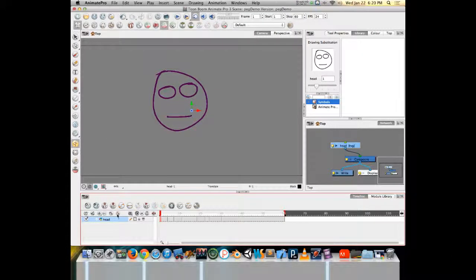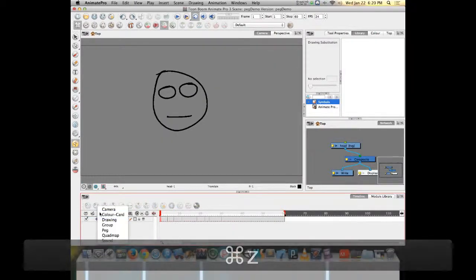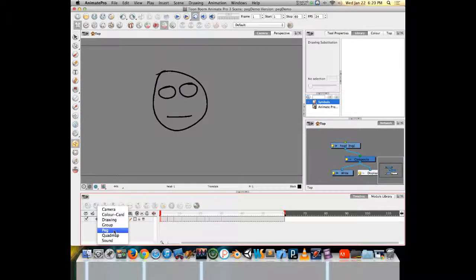And I am going to add a peg. So in my layer palette, you'll see there's a plus, and I did that again last week and now again today. And I can choose peg. Could add a new drawing, or I can choose peg. Now also there's 2 icon buttons in my layer palette. One is for adding a drawing layer, and right next to that is add a peg layer.